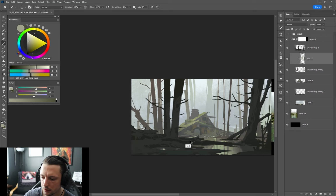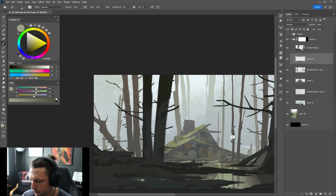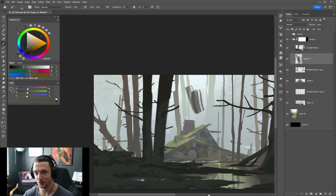So this brush, I really like this brush. I've done other videos where I had this brush and people have asked me for it. The reason I haven't given any of you brushes is because I don't know where the brush came from. I've bought brushes from other artists and they're all mixed together. I'm just covering my ass. I don't want to give everyone's brushes everywhere because I didn't make these. There's a couple brushes that I made built from other people's brushes.